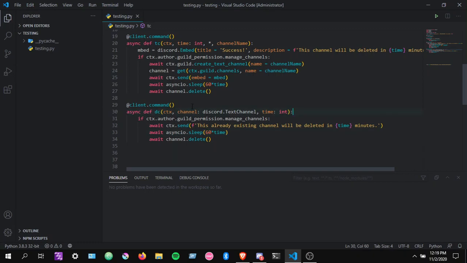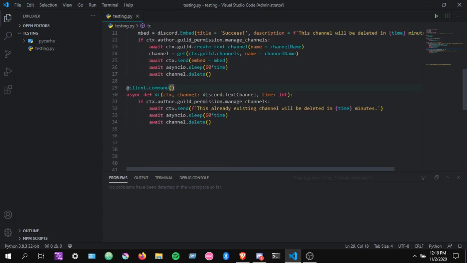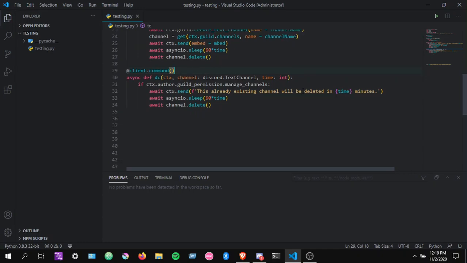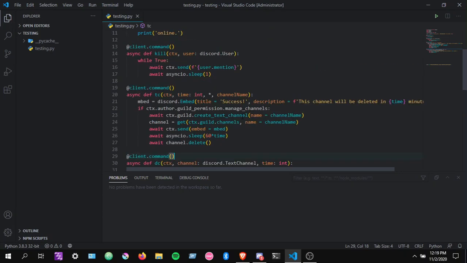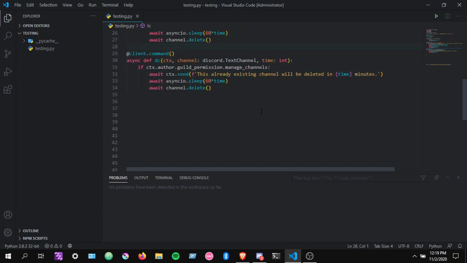Okay, now you can make a cooldown for this command if you want, because of rate limits and stuff like that. I'm not going to get into that, but you can add a cooldown to it if you want. I'm not going to add a cooldown. As I've said before, I'm a pretty lazy person, so here's your command.